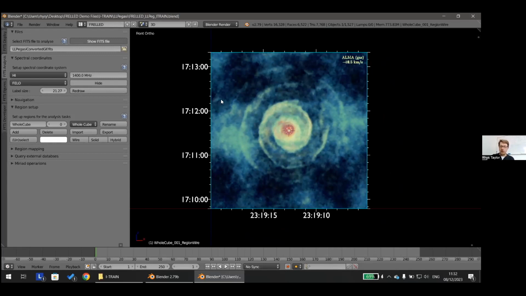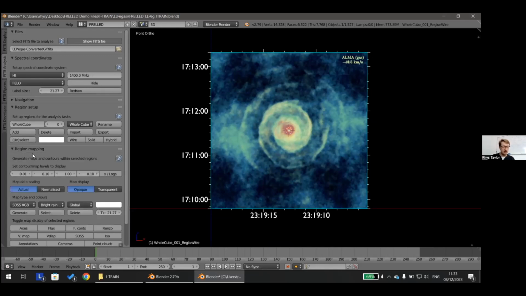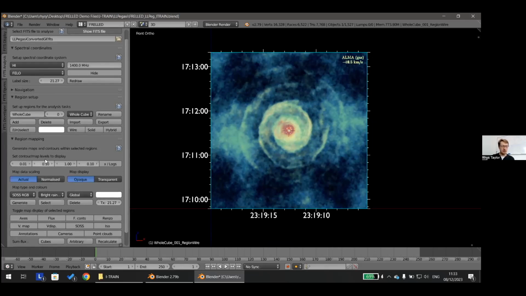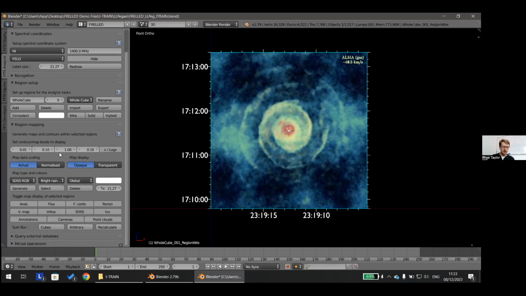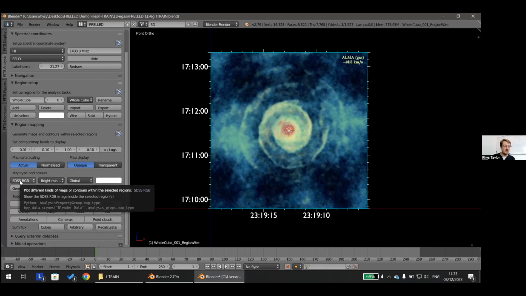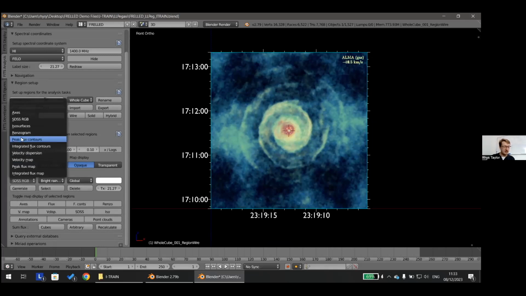So let's start then by creating some contours for this data, and we'll stick with this in the analysis panel. We'll now go down to the region mapping panel, which again is hidden by default. We just click the arrow to reveal that. And let's create a renzogram, which is I think one of the simplest type of contours that you can plot. Again, lots of buttons here, but most of them we are not going to need all of the time. The one we're going to start with is this map type and colors section. This button on the left, if you hit the tooltip, tells you these are the types of maps that you can generate. So I'm going to select renzogram from this drop-down menu.